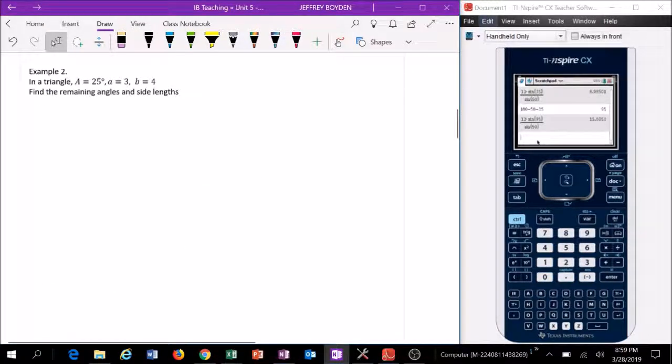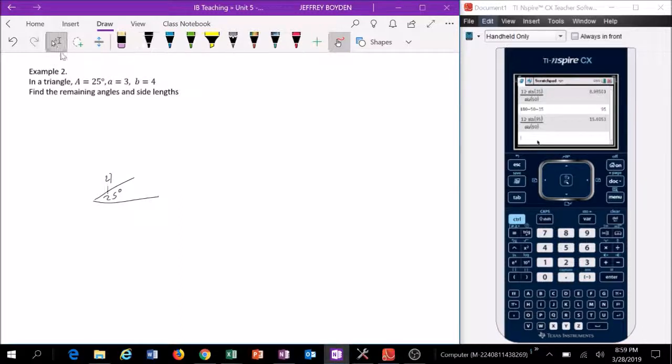Let's try another example. This time we're not given a visual, so one of the best ways to proceed is to actually just make our own. In a triangle, we have angle A, and angle B. So we have to be a little bit careful with how we draw this. I'm going to try my best to put in sort of a 25-degree angle. So 25 degrees. They told us that one of the side lengths was 4. So maybe I'll say this is 4. And they tell us another one is 3.